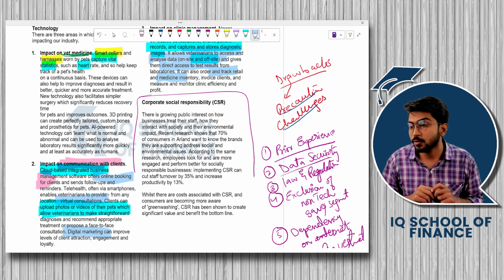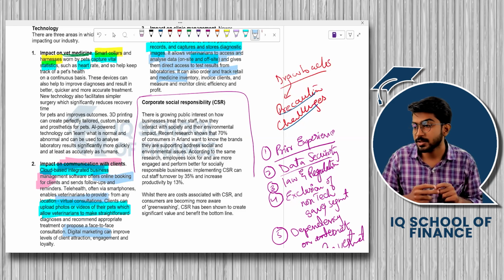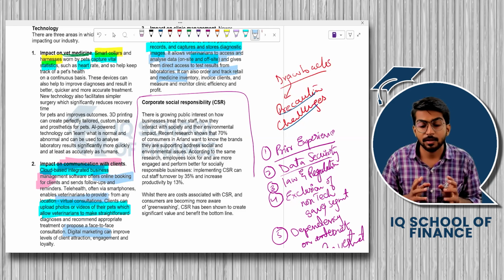As beneficial as it is to go ahead with the advancement in technology, it comes with a con of high dependency on the internet, as majority of the work requires internet to be available and at a good speed in order to have a smooth flow of online booking, follow-ups, tracking of medicine inventory and everything. Good point, Shabnam. Just include the things from the exhibit in explaining how it is linked with the online things.